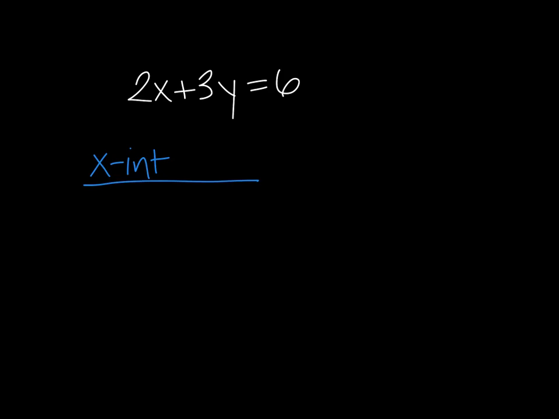Let's say I need to graph 2x plus 3y equals 6. Here's how I want you to write this down. I want you to take notes on your paper whenever you're doing a problem. You're going to write down that you have an x-intercept, and let's remember, x-intercept, the y is 0. And then the y-intercept, the x is 0. So you always make those notes. I want you to just get in the habit of writing that down. X-intercept, y is 0, y-intercept, x is 0.